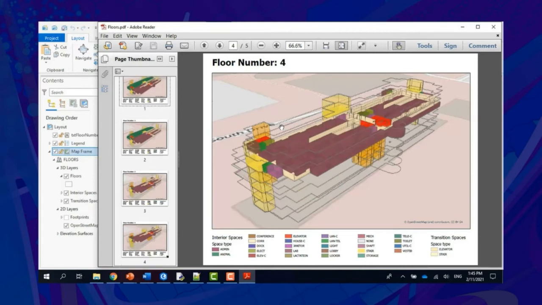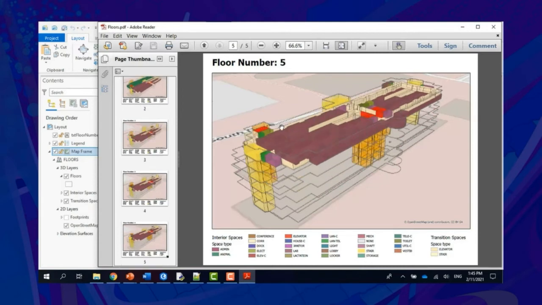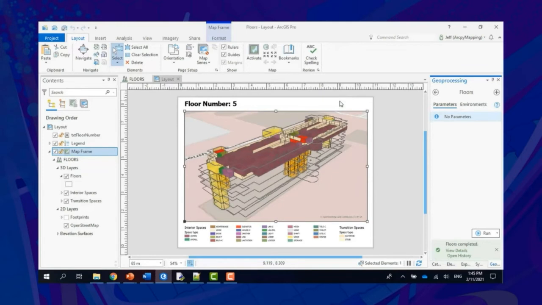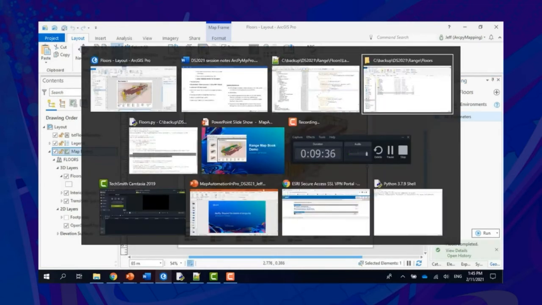So I could cycle through all 5 pages. Okay, and so that concludes the range map series portion of the presentation. I'll go back to my slides.